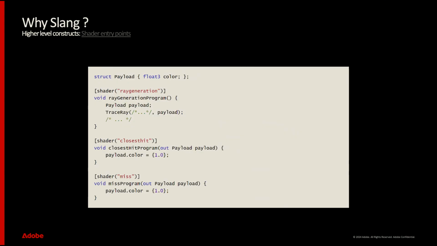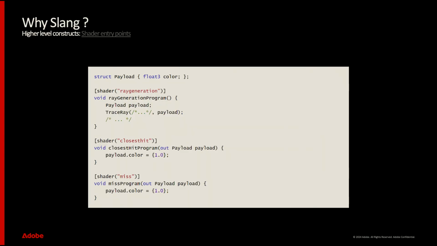Is this the right one? Yeah. Multiple entry points in the same file. Again, Simon mentioned it, but this example is from the documentation, actually. I find that really clear, because if you come from GLSL, you have to include and so on, and it is not clear what comes from where.